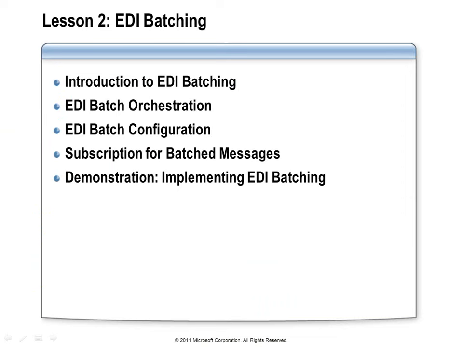In our second lesson, we'll learn about EDI batching, or the ability to batch up messages and send them out as a single EDI message. We'll learn about what batching is, how the batch orchestration works, and how we need to configure the batches so that we identify how to collect up messages into these batches. And we'll see then how we create a send port with a subscription for these messages coming out as a batch. Finally, we'll take a look at a demonstration where we'll implement that batch processing.